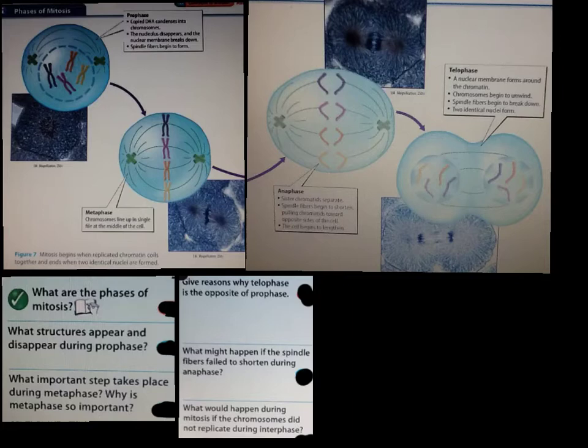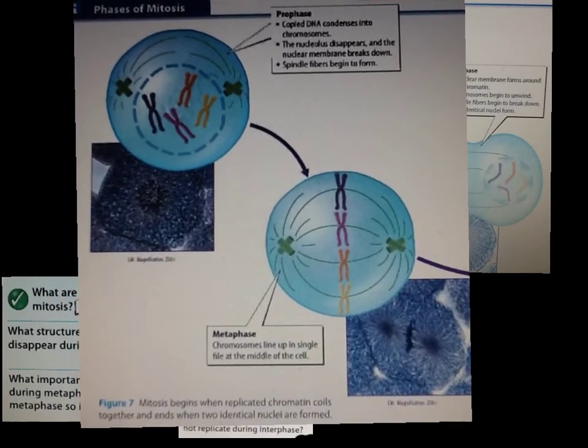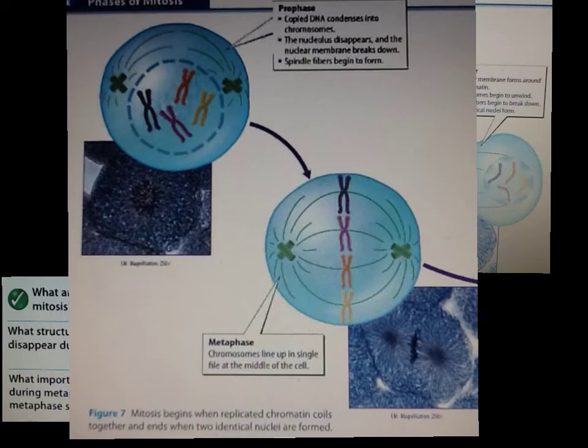Phases of mitosis. Like interphase, mitosis is a continuous process that scientists divide into different phases, as shown in Figure 7. Prophase. During the first phase of mitosis, called prophase, the copied chromatin coils together tightly. The coils form visible duplicated chromosomes. The nucleolus disappears, and the nuclear membrane breaks down. Structures called spindle fibers form in the cytoplasm.